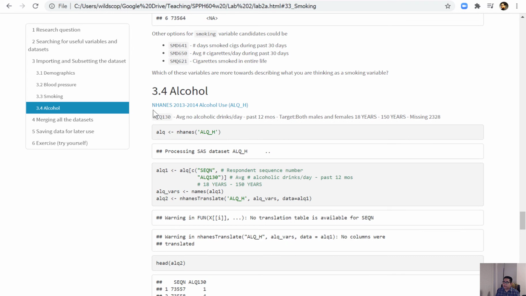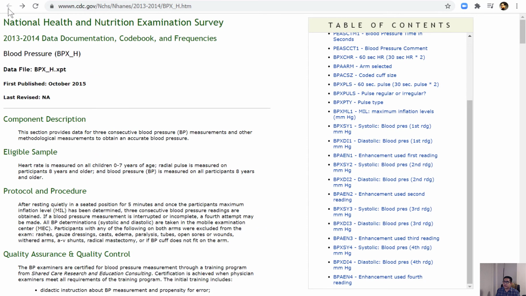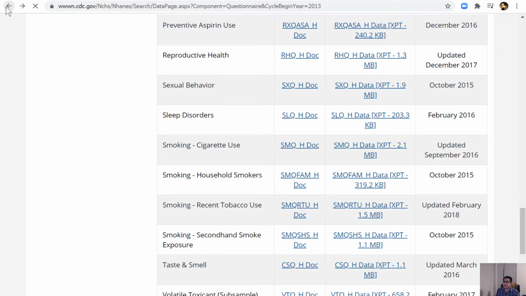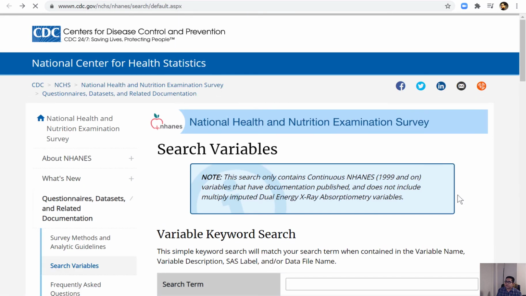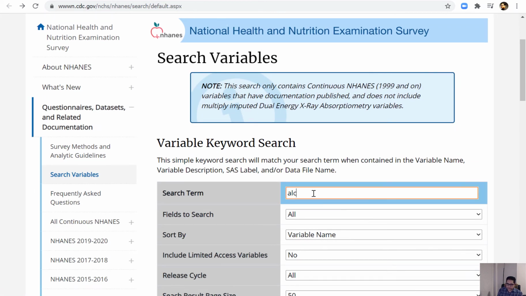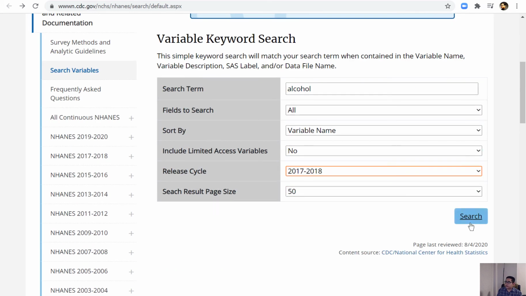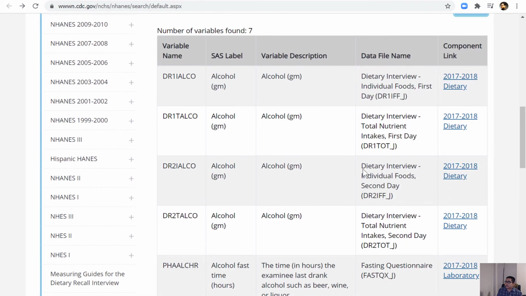You can do the same for alcohol. Say for example, you can go to the search and you can try to figure out which component has this alcohol variable.